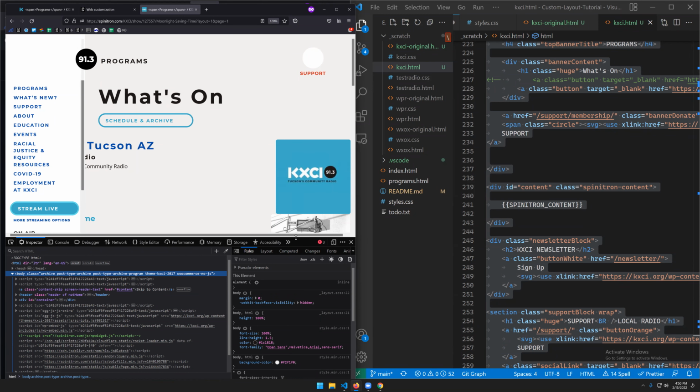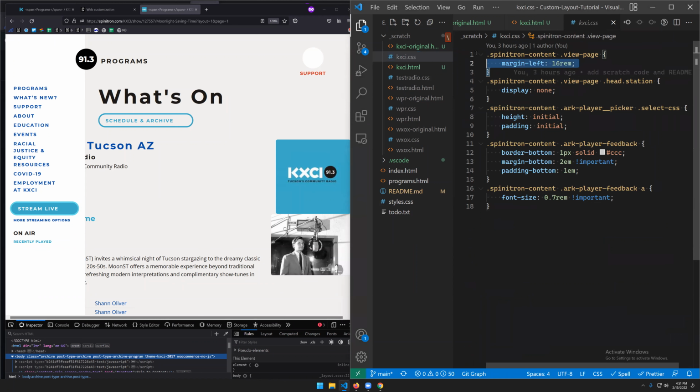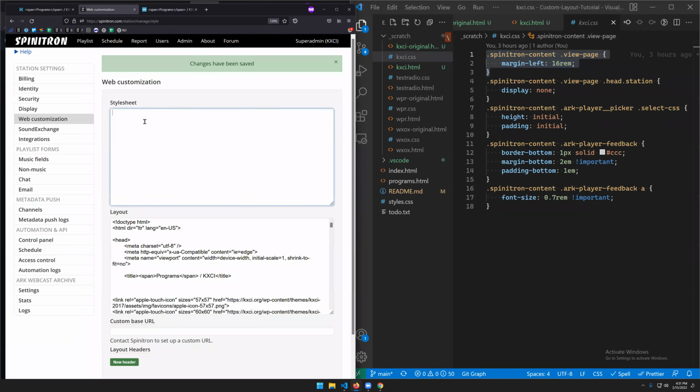How do I make that? Oh, there we go. It's so far to find things sometimes. All right, so I've got some problems to sort out. The first one is I need to indent that content. And of course, I've done this ahead of time, and I've got a rule for that. Let me just copy paste that rule. I'll just do one at a time to show you what they had.